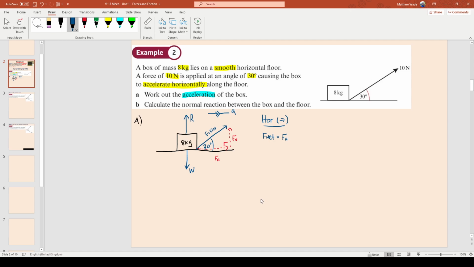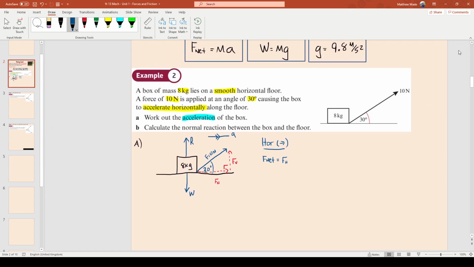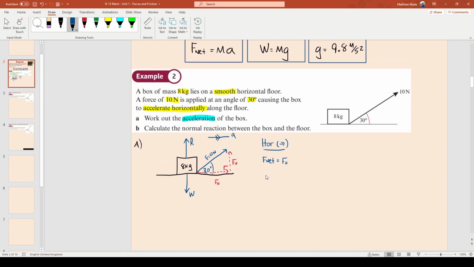Cool beans? Okay, now F net, my buddies, that's going to equal MA. Because remember, we got that formula. Where is it? It's just a little bit above here. F net equals MA, right? So we're going to swap F net out for MA. And our FH, we don't know anything about FH. But what we do know is, I'm going to grab a different color here.